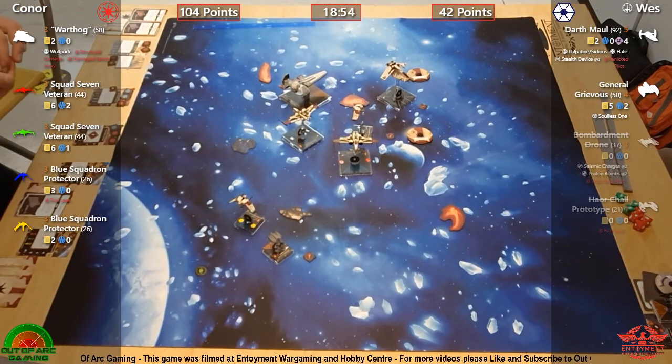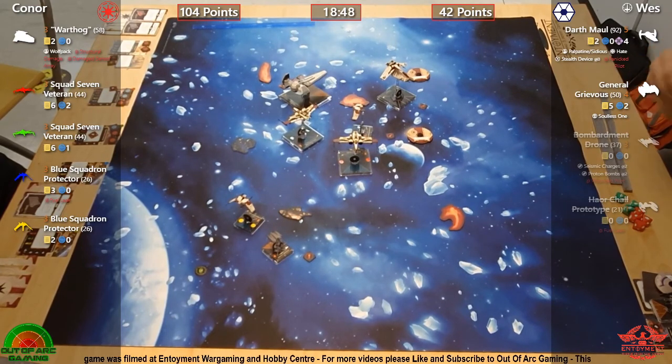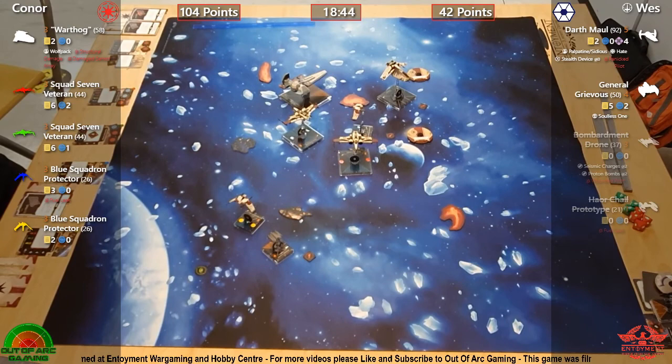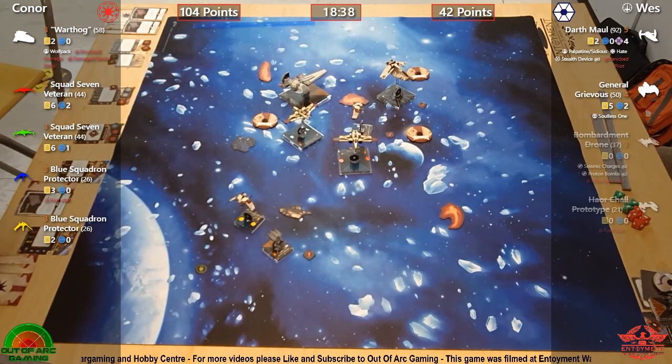But I think this is going the way. It's definitely going in favour of the Republic. So you could almost say this is very much the Battle of Coruscant. Yeah, agreed. I think the Republic is doing quite well on this one, especially seeing how much hull and shield the two are.